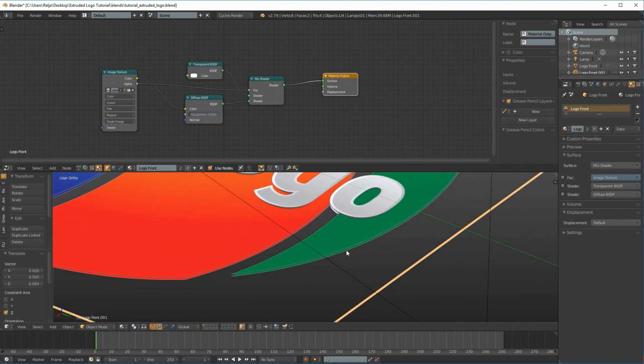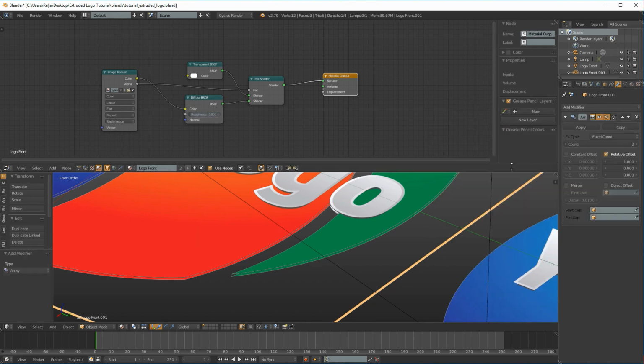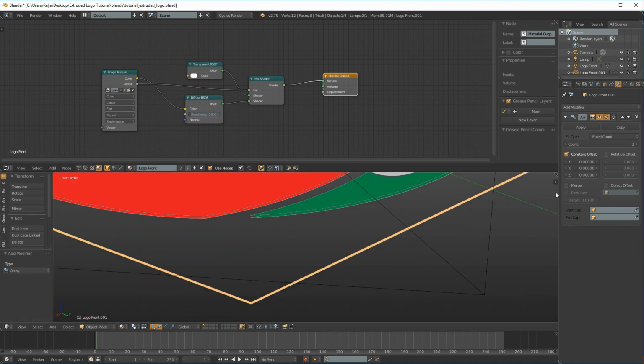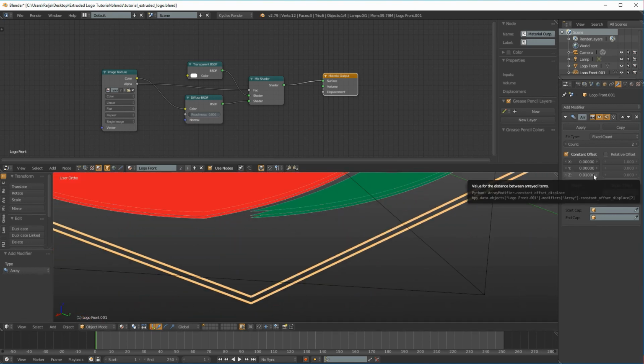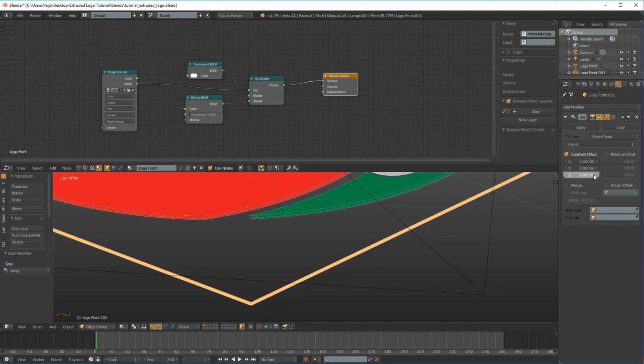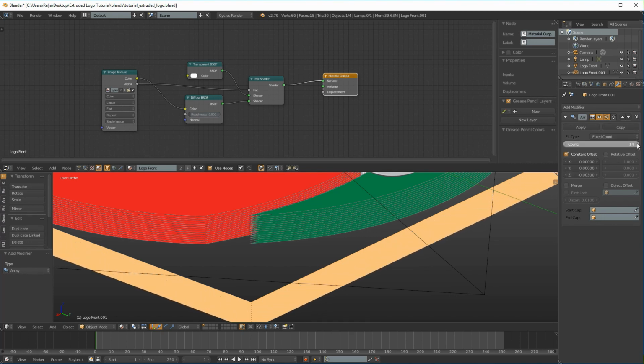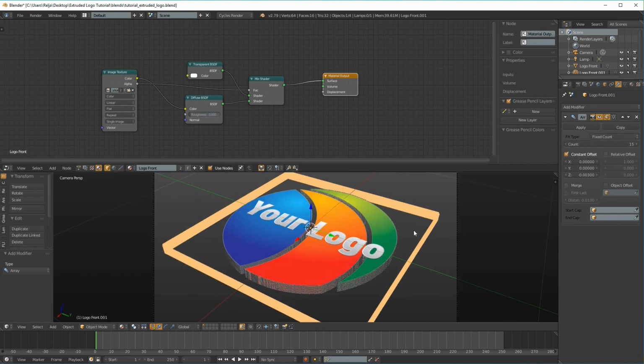So now I will Shift D, duplicate this plane and move it slightly downwards, just slightly downwards, and I'm gonna add an array modifier. Here it is, array. Relative offset is irrelevant, so I'm gonna use constant offset, because relative offset uses object dimensions, and there are none here because it's a simple plane. Okay, and I'm gonna use a very low value here, just to pack it tightly. And I'm gonna increase repetitions of this array modifier, so I now have depth to this object.